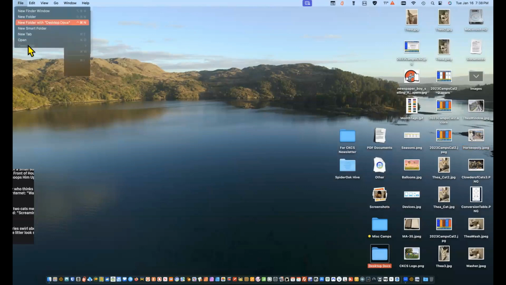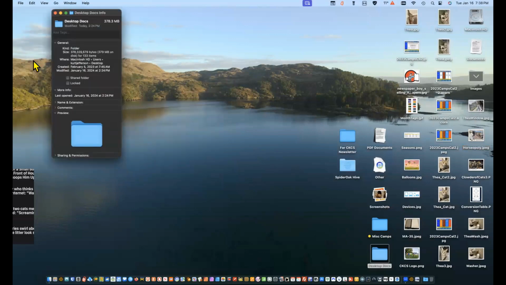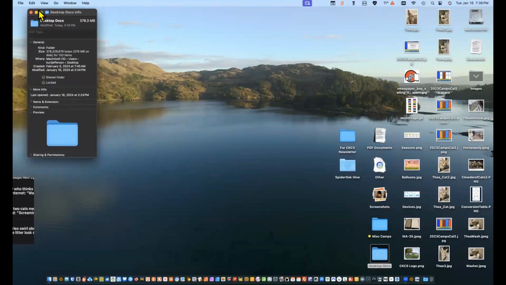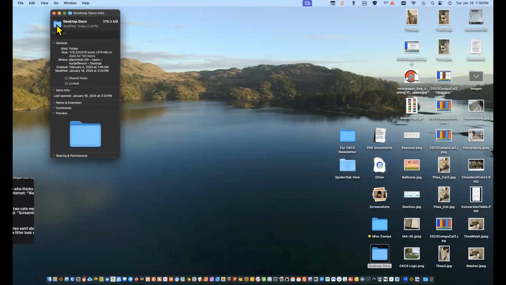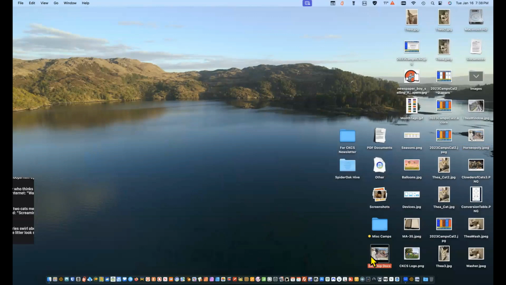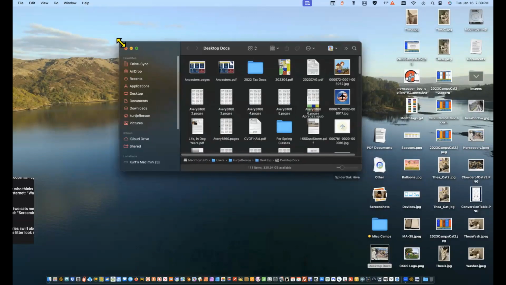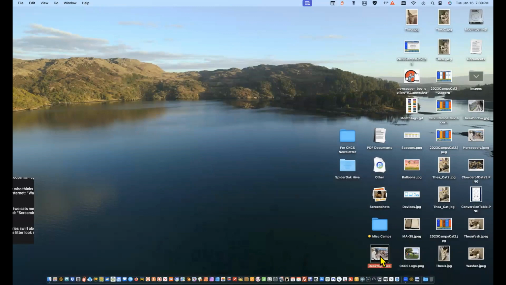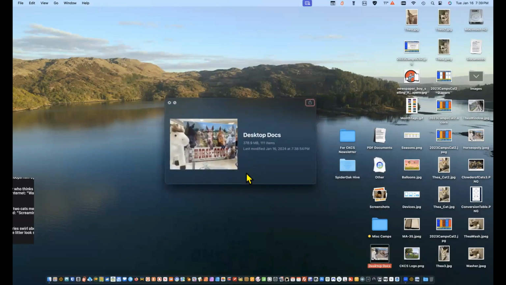I'm going to go to File, going to go to Get Info, and you see the little tiny folder up here at the top. I'm going to click on it so that it's highlighted, and then I'm going to paste. And it literally changes the cover of that folder, so now it's got horses on it. Let me open that folder. You can't see it very well, but now can you see it? I changed the blue folder into Horsopoly.